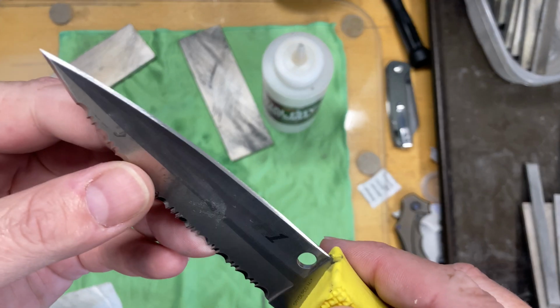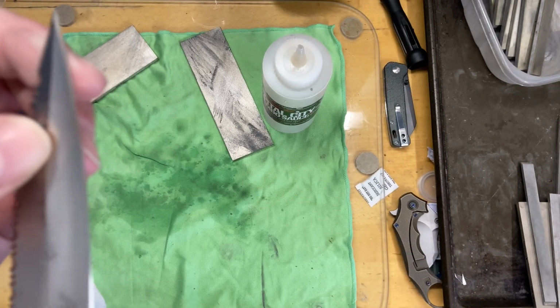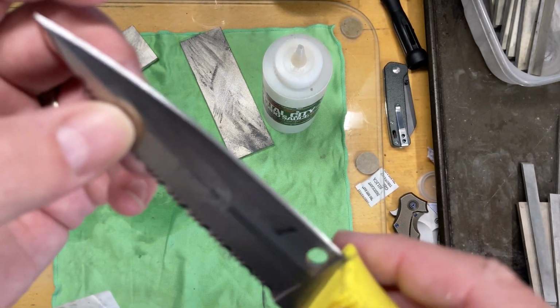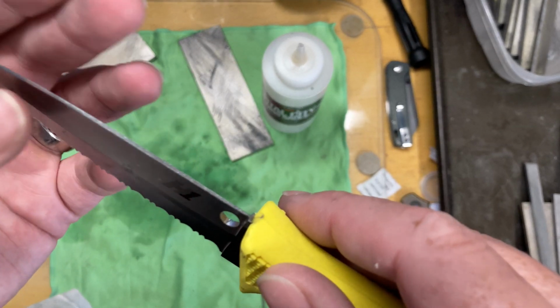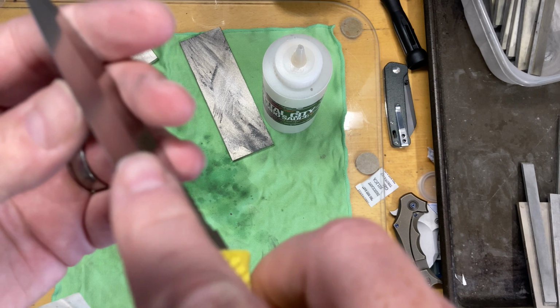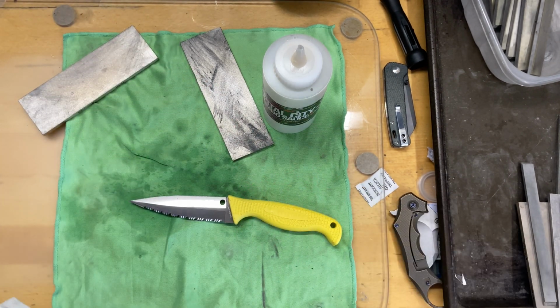So there we go, set the initial bevel, married it in. It's never going to be exactly perfect, but he basically got what he wanted. Chisel side. So we're going to go ahead and finish this up and get it sharp. I got a horrible burr that I've got to deal with on this side on each one of the stones. So let's go back to the time lapse.